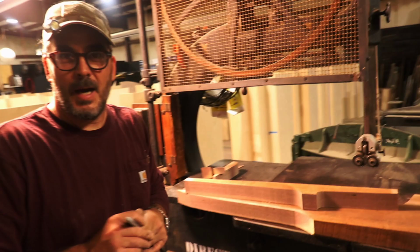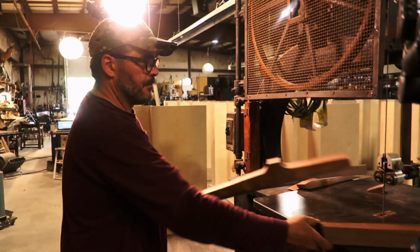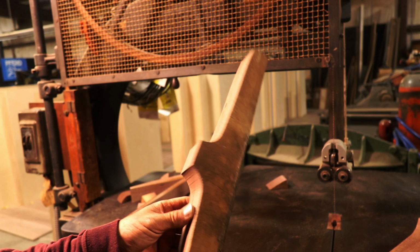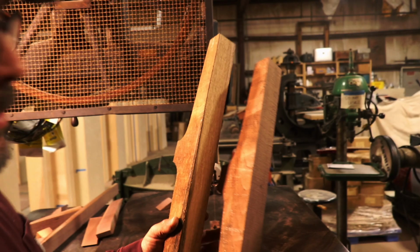I was already there, but it gives me something to edit to. I think I made my first mistake. I meant to have this flare on both sides. I completely forgot about it. I thought I was gonna add it to the drawing once I drew it on the wood, but I don't have it, and now I just have to make it work.